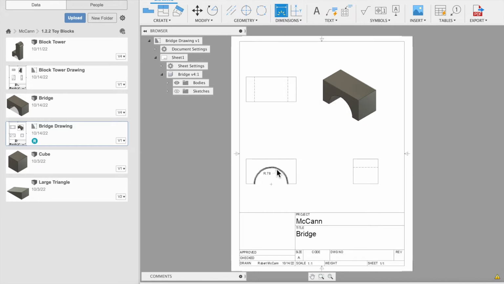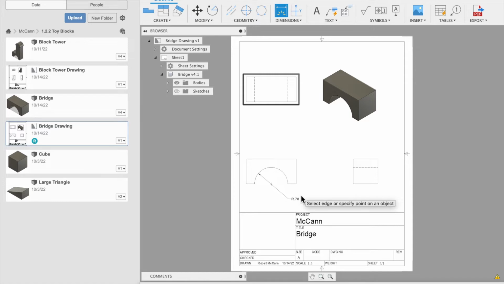Now what you can do is come down to the objects that you want to dimension. The first thing I want to do is add in the radius or the diameter for the circle. So I'm going to click once on the circle, and then I'm just going to go out. You notice how no matter where I go, it follows that line. I can pick where I want to put the radius, so I'm going to put it right here. And remember, for an arch, so a not complete circle, it's going to give you the radius. For an entire circle, it will give you the diameter. Both of those are fine.